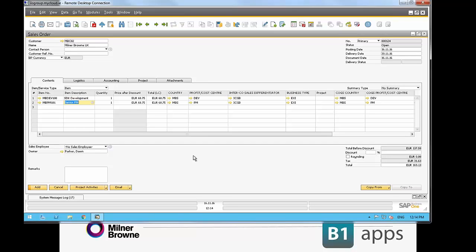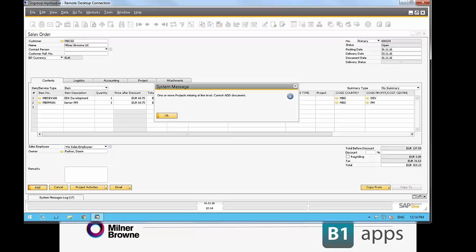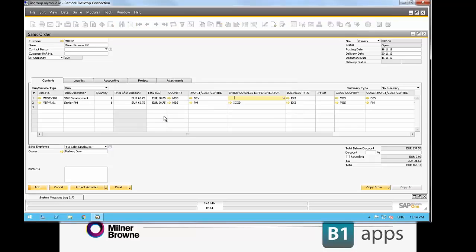So now I want to show you what happens if I actually blank out one of these values and click the Add button. Okay, it's just going to tell me I need to fill in my project code here as well.